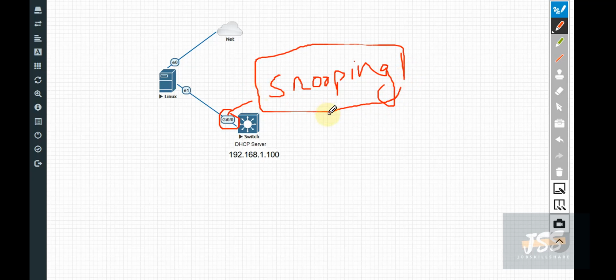And what DHCP snooping is, you can take it as an assignment, but basically it is the binding of this host with the MAC addresses. So this machine is already familiar with this. If this host is sending multiple requests, it will just ignore those requests. Okay, so you will enable the DHCP snooping.